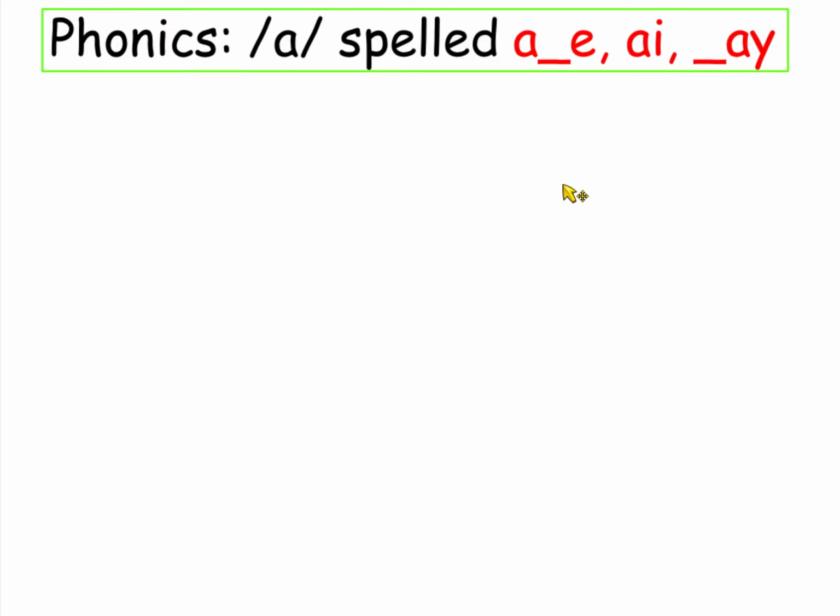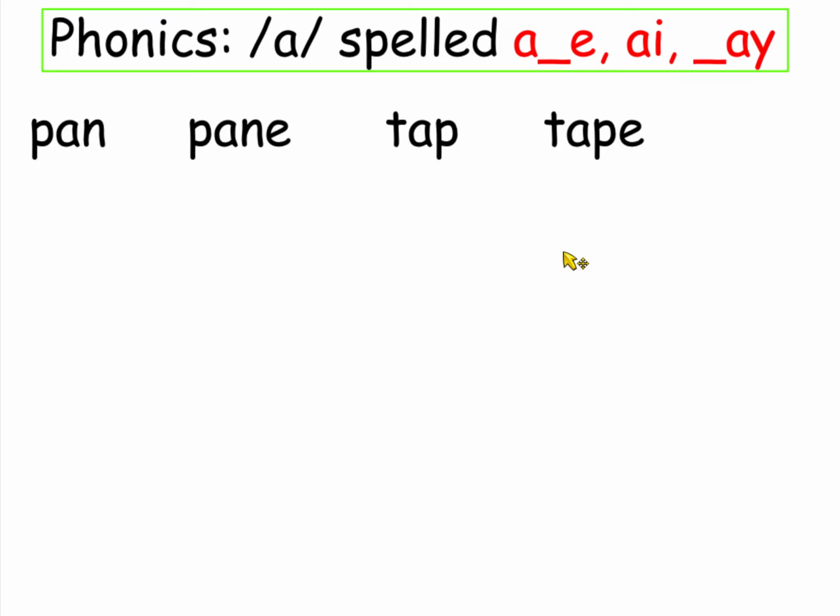That's right, cuckoo bananas. Okay, so we are going to be doing phonics a little bit differently, hard part of the day. I will show you all the words. You try to read them, and then I will point to them and read them. You can always pause me, so I want you to read them before I do. And then when I point to them, then I'm going to read them.